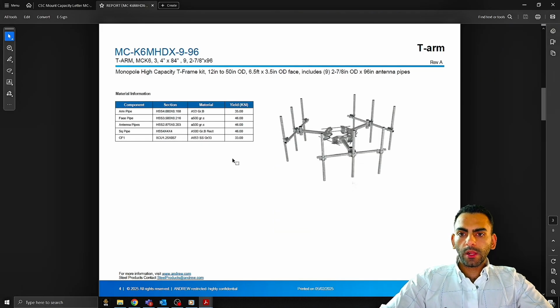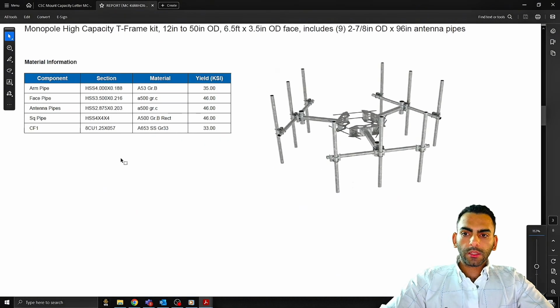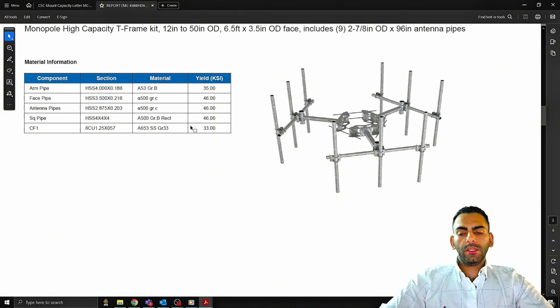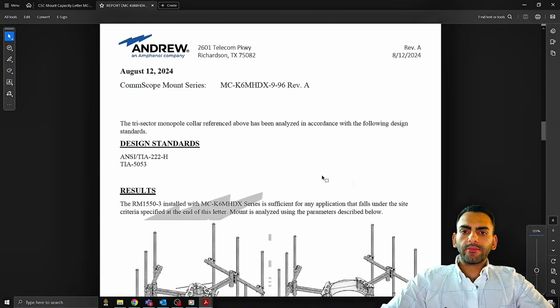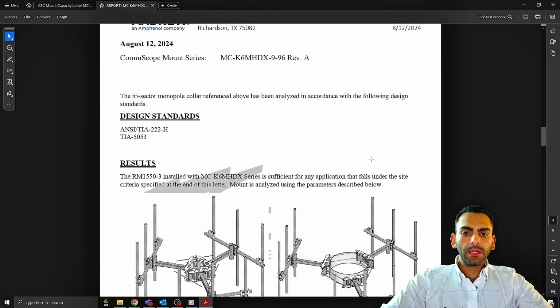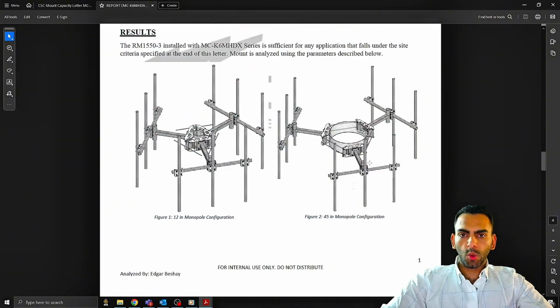The page that follows will have a table with all the members that are deployed in this mount and what the profiles for those members are, what material grades they are, and some detail there, because I think this is very important when you need to, let's say, build a RISA file or you're doing some modification of some sort and you need access to that data directly. You have it here in table format inside the report now. The very bottom of the report is going to have the capacity letter, which is what we've already gone through previously, but that's going to be attached to the bottom of your report.